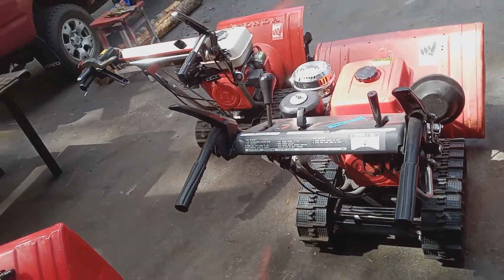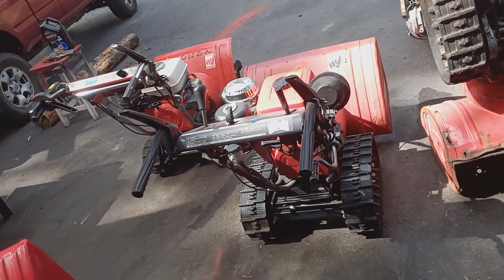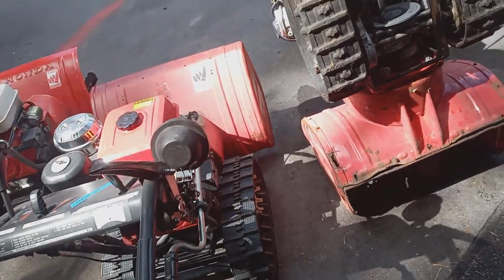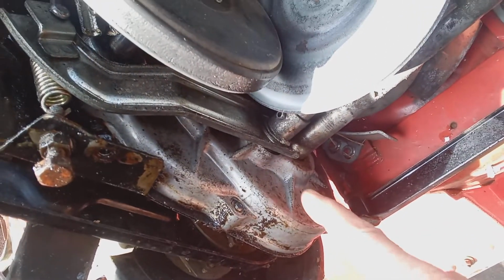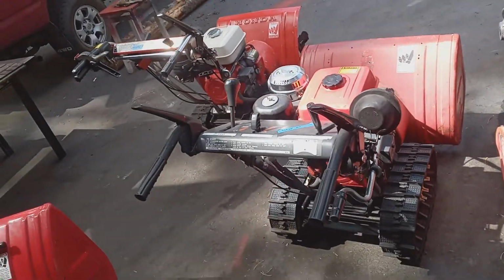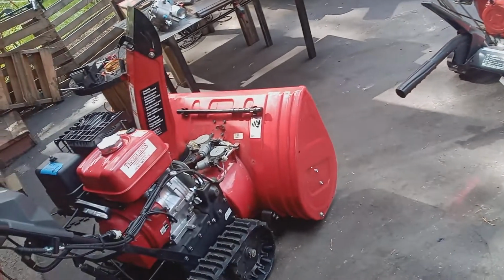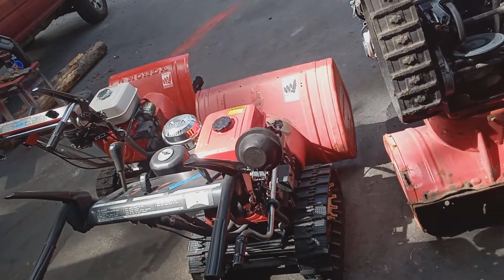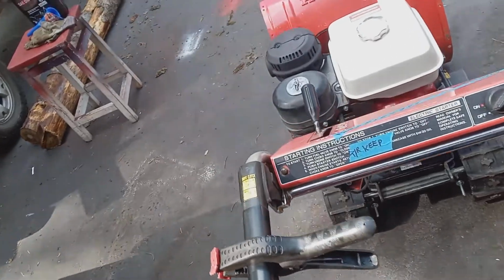Most of the time when people post on the Honda group, they'll say, "Hey, Anthony, the Honda's not moving," and people will jump in and say, "Oh, your right side transmission broke. Your gearbox. Something broke in the gearbox, the pin broke or something, and that's why it's not driving." That could be true, but the way I handle problems on a Honda, I always go for the simplest first. Simplest is usually the reason. A broken gearbox is a little bit down on the list, okay? So just don't jump to conclusions that it's the worst case scenario.